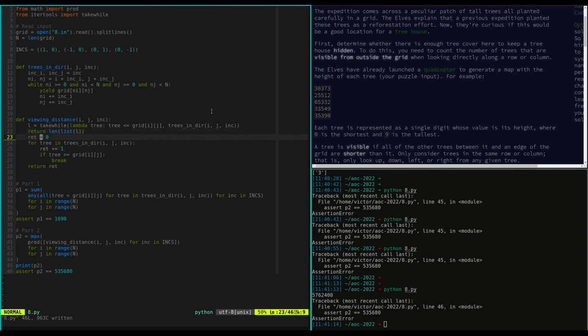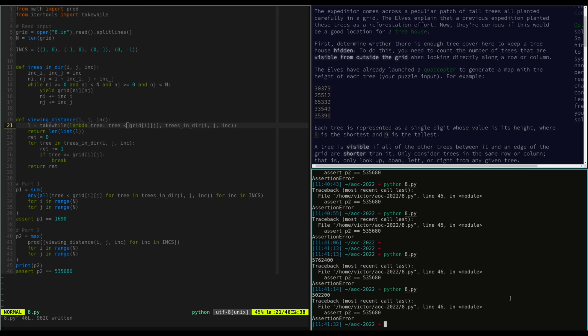So what we want to do is we want to take the less or equal, but we want to take the equal. So I'm not sure the take while will help in this case, because we want to count one more in the case that the tree that we find is equal to the current one. So this is not so easy.